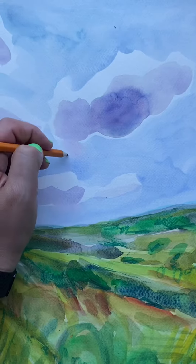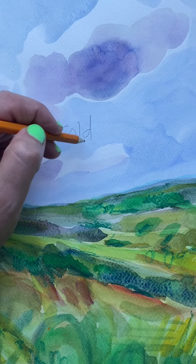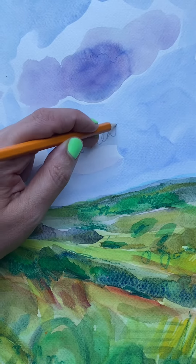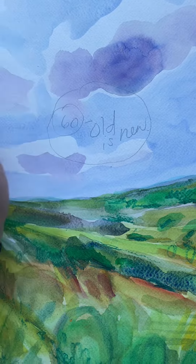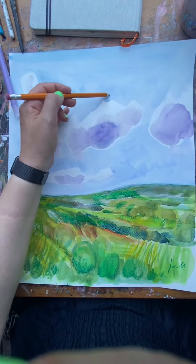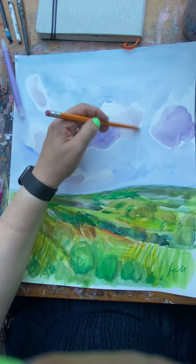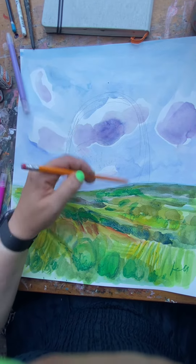It's sketchbook time! Lesson 60. We're going to do something crazy — we are going to make something old new. This is a sketch that I've done. It is of a landscape. You see it? It's fine. I'm sure you have something just like this in your house that you kind of like but you don't love. I'm giving you an opportunity today to do something about it.